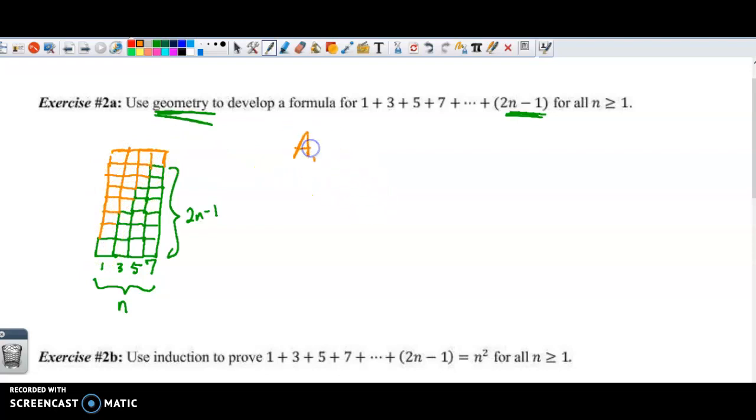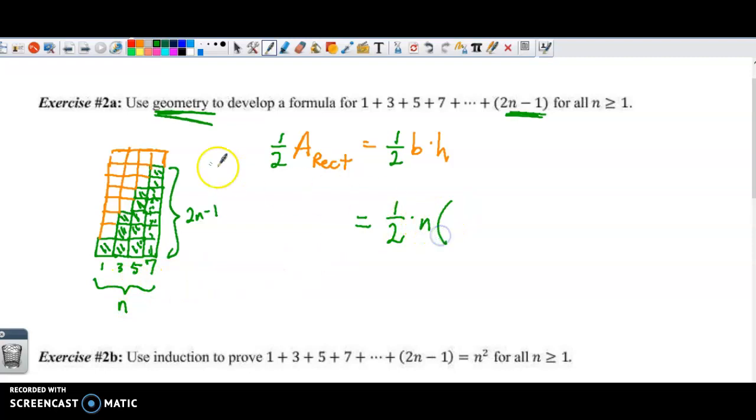So when you think of the area of a rectangle, you can say, okay, well, a rectangle's base times height, except we only care for the half, that is the green half. All right, I'm tired of doing that, so I'm going to cut this in half. So our length of our base is n. Hopefully I've done a good job explaining this. But the height is this 2n minus 1, but then you have to add this 1 on top of it. So think of it as 2n minus 1 plus 1.